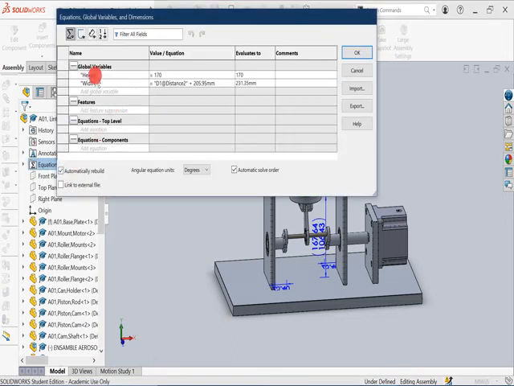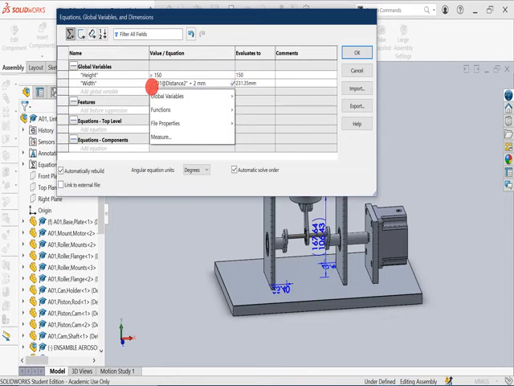I have height. I have clicked in and put 170. We need to change that to 150. Okay, and then we have a width here. We have selected this dimension here, and we're going to just say, well, we want that dimension plus 2 millimeters. Okay, and it'll give us our evaluated value here.